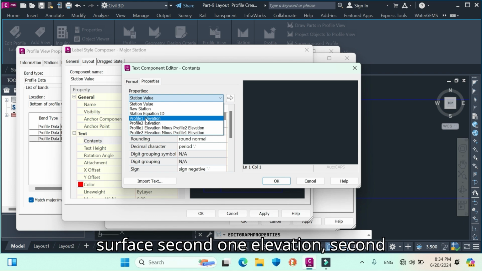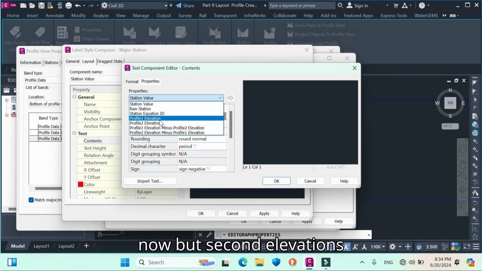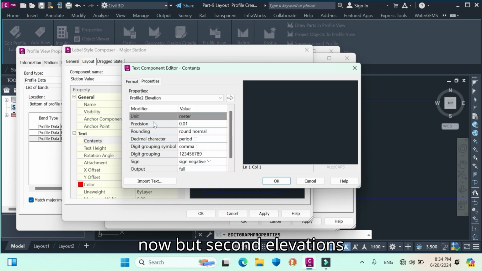So first one the surface, second one elevation, second is the first profile elevation minus this, nothing now, but second elevations, okay. And after the point we need 2 digits.